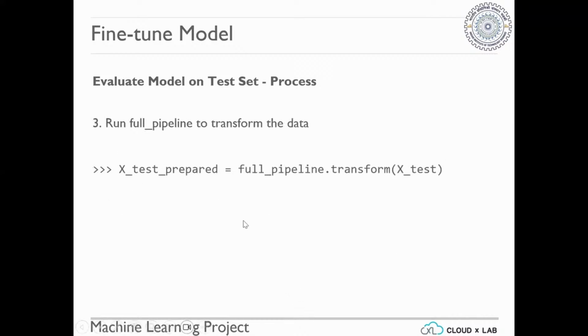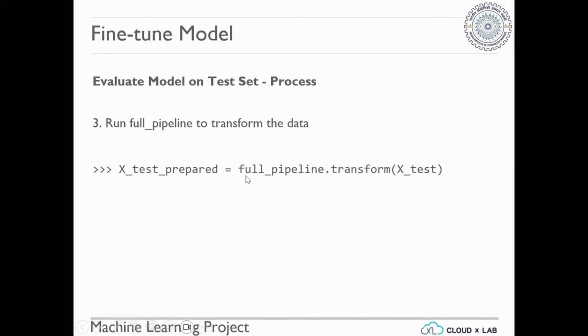Okay. Now we have to do transformations, because in training data we have done several types of transformations, right? We have done imputing values. If some values are missing for some features, we will fill those values. So we will do the same transformations that we have done for the training data. What transformations did we do? Imputing missing values, then feature scaling. The same set of transformations we will do.